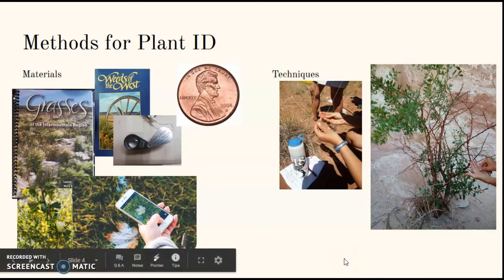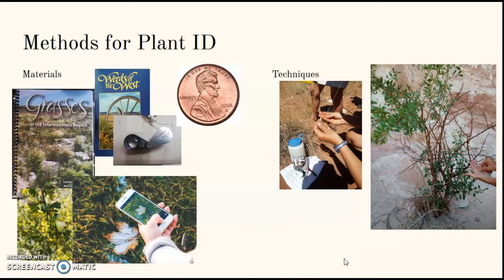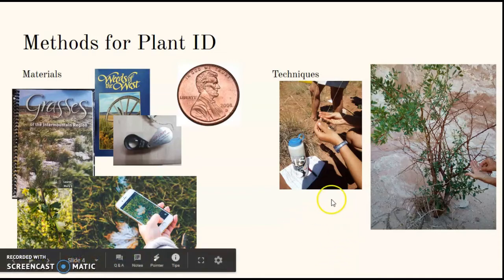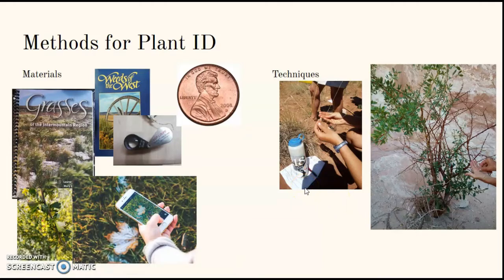So these are all the ways that we can learn how to identify plants. And these are skills that you build up over time. It's not something that comes overnight. You build up these techniques over time. My botany friends and I like to joke that we hold our hands up to our nose and say, do you even botanize? Because you just use all of your senses to identify plants.